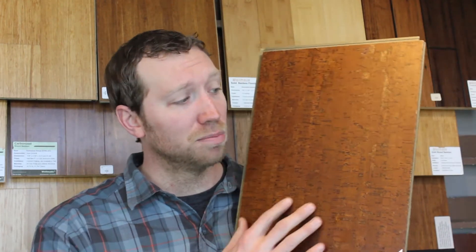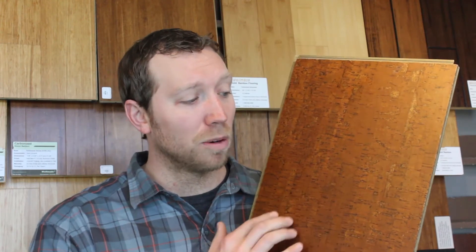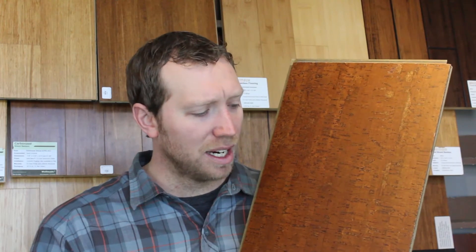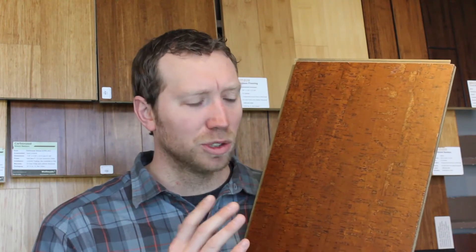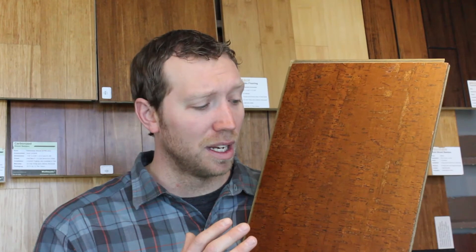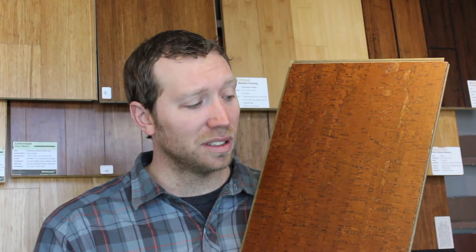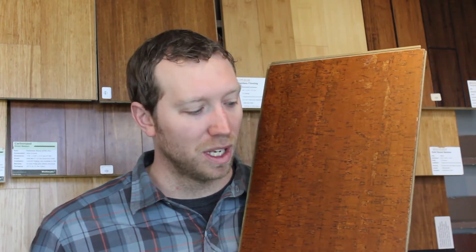With me, I've got a sample of the Eco Cork Reyes. Just to briefly talk about the style and design of this floor — it's got a nice warm brown tone to it, so this will work really well with many different design situations. The character behind it is a beautiful, almost bamboo-type character. That's important because it's really going to hide some wear and tear. As well as when this is installed, it really hides where the individual planks are, so it looks like a full uniform floor. It really makes it look like a site-installed custom hardwood floor, but at a price point that's affordable.